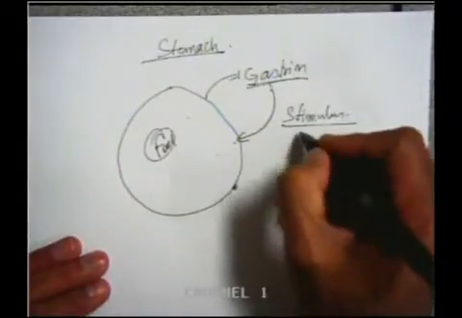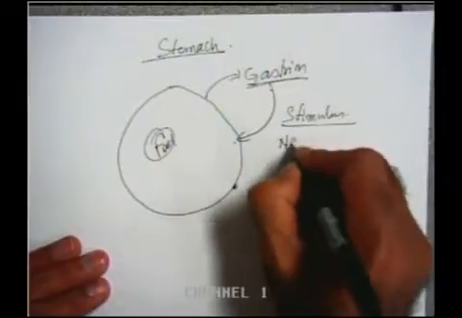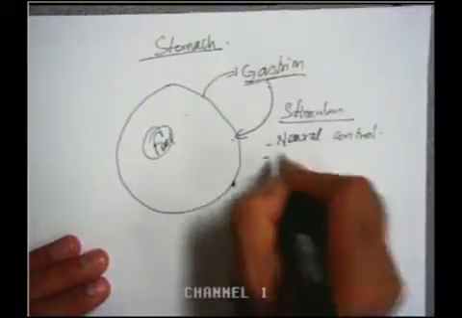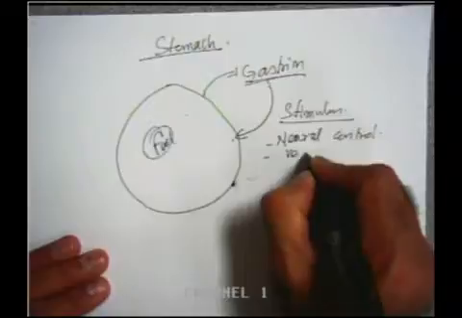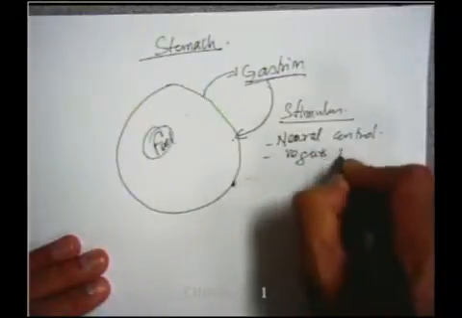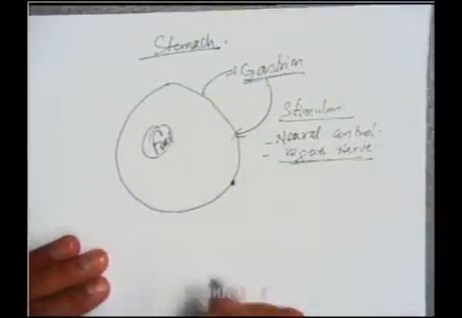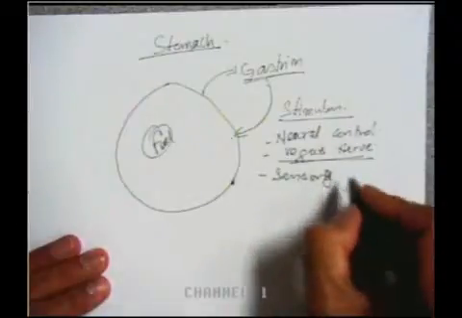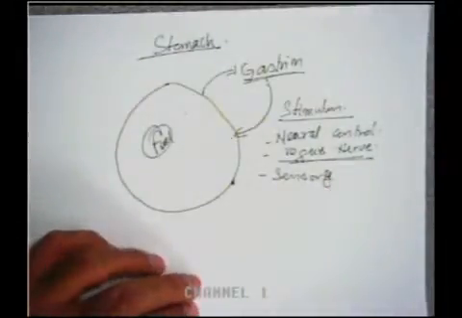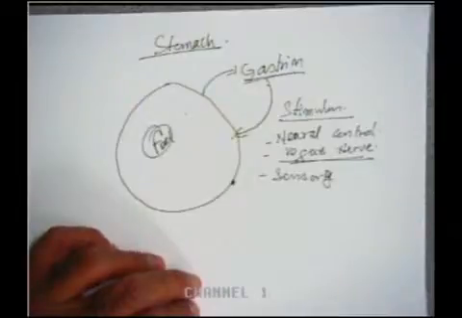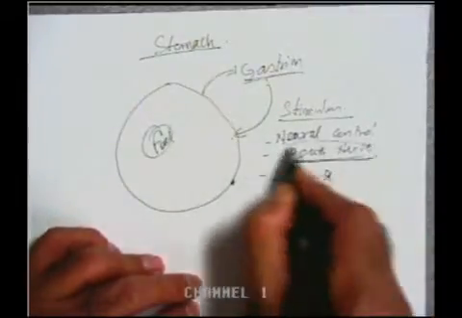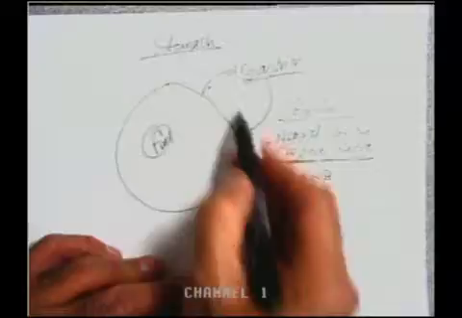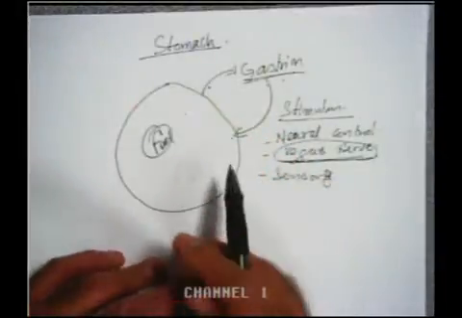The stimulus is neural control, and also what type of neural here? Vagus nerve. And also sensory thought. You know, the people who are so obese and want to have a surgery. One of the surgeries they perform is to cut out the vagus nerve. If they cut out the vagus nerve, what will happen? The stomach activating the gastrin, that process is stopped, and thereby they won't eat much.